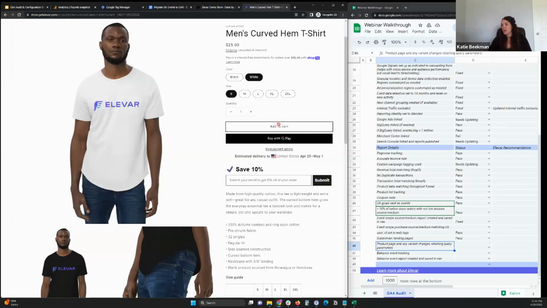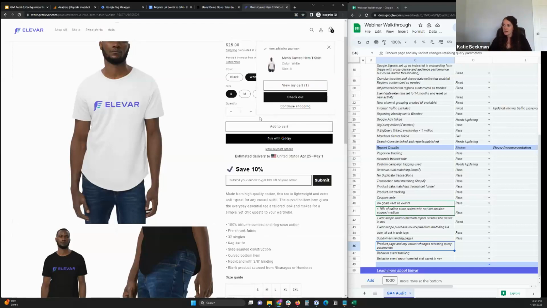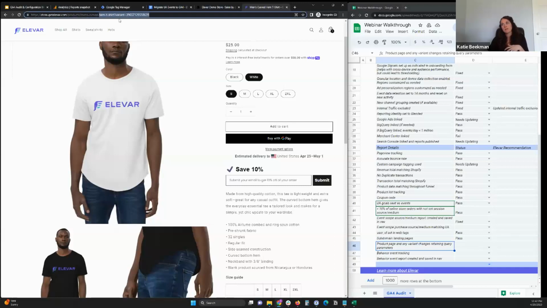So if I click add to cart, then I suddenly get an add to cart event where the referrer is there, but the Gclid is not. So in Universal Analytics, your attribution is going to change from Google CPC to Google Organic, and a new session will be created. So obviously not what you want. So in this situation, you would need to update the logic for updating this URL to preserve the query parameter so that you keep the variant parameter, but also that Gclid.